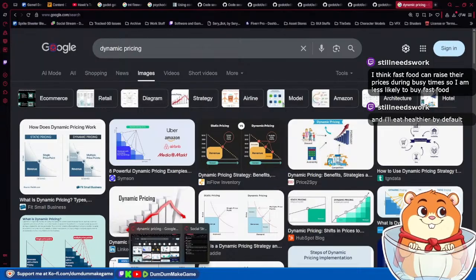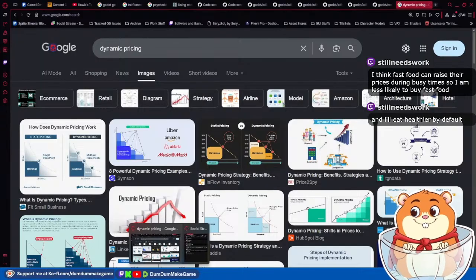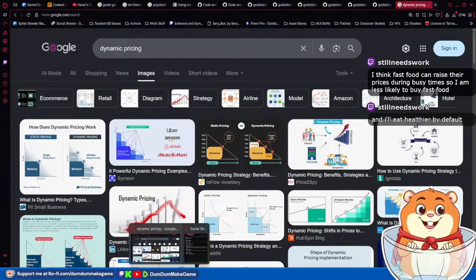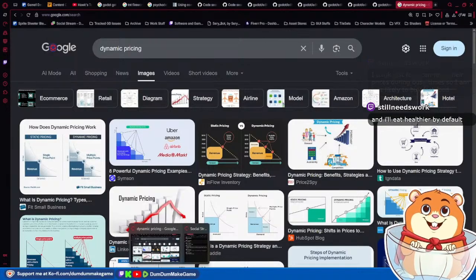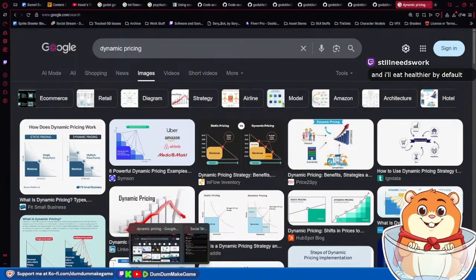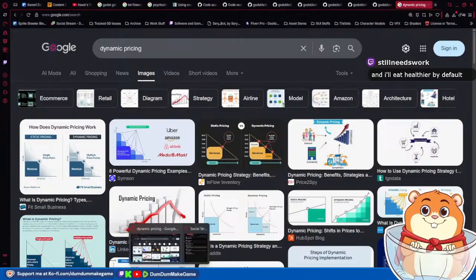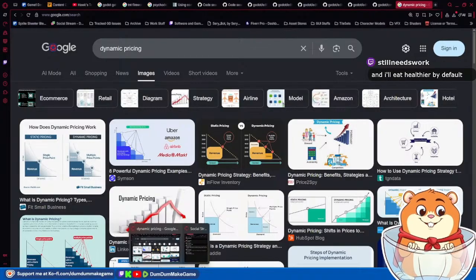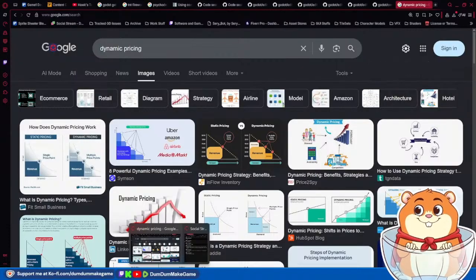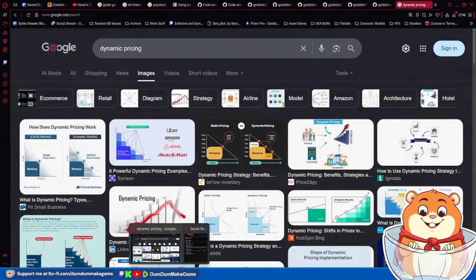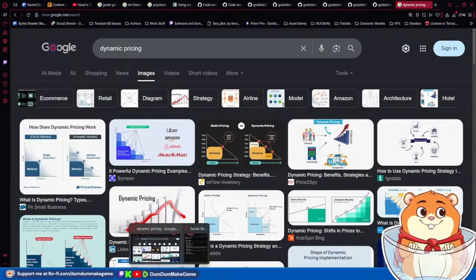Precisely. And I mean, it's taking the concept of supply and demand and trying to apply it on a minute-by-minute basis, which in principle I think is probably okay. But then the question becomes, are they using it in a responsible way, or are they using it just to manipulate you into paying more money?